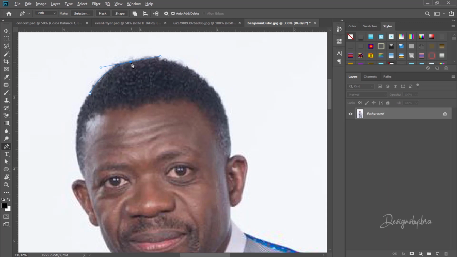By holding Alt, I would like to control the flow of my selection. So hold on Alt on the keyboard and click on the middle point you see here. Okay, cool. Now we can control the flow of our selection. Also do that here by pressing and holding the Alt key on your keyboard. We do this so that we can control the flow of our selection. Cool.